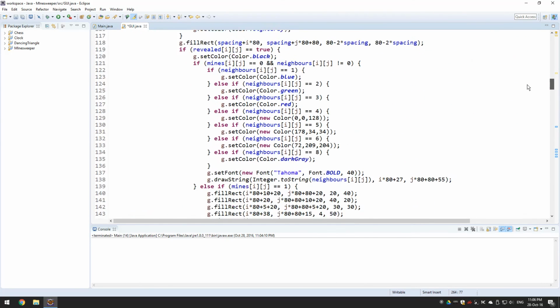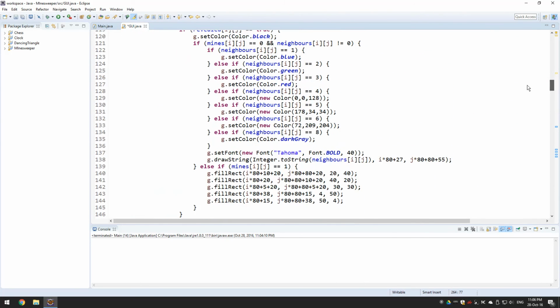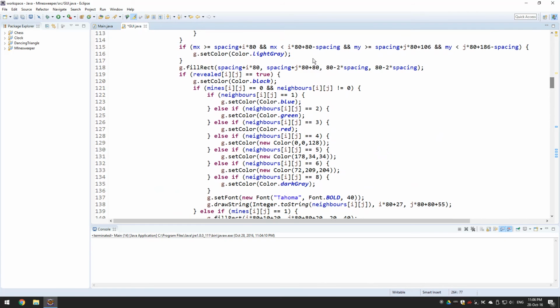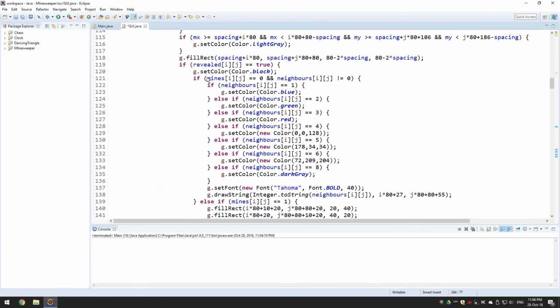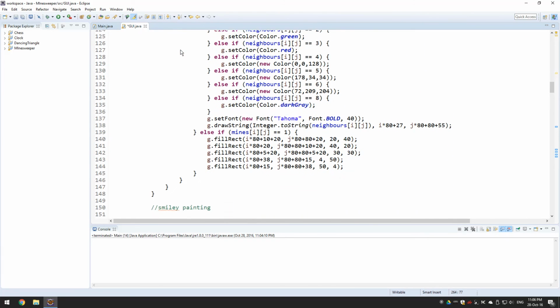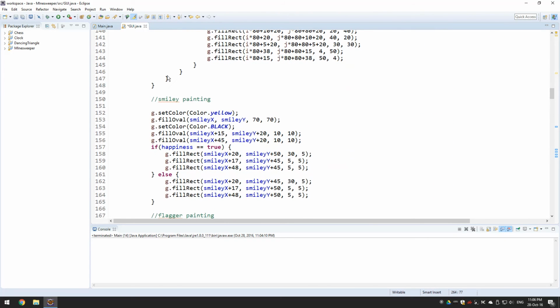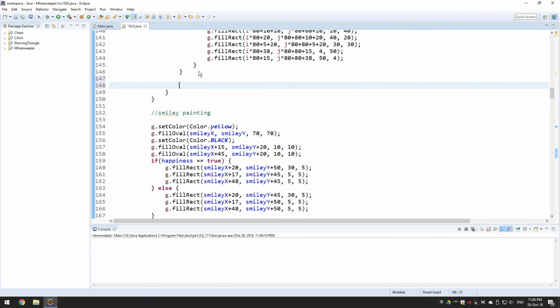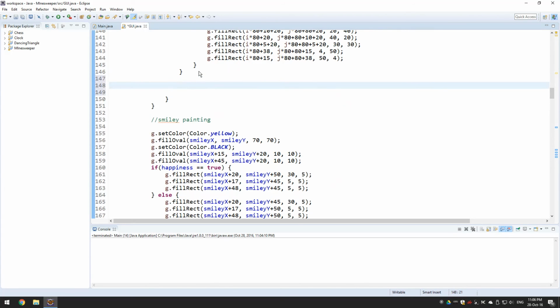In our pen component, where are we? Yep, if revealed is true. Okay, and right here, the end. Yeah, here we are, guys. So let's add some comments.